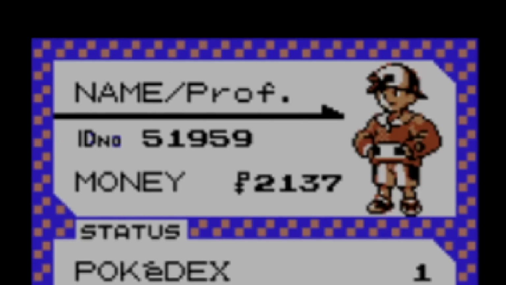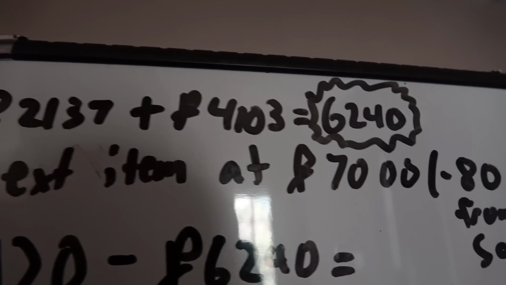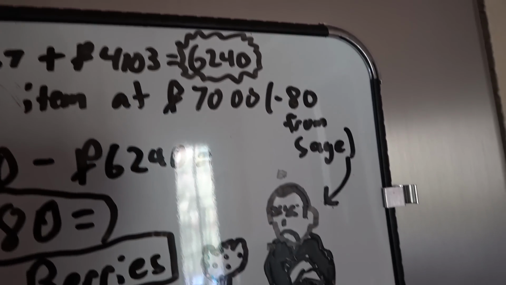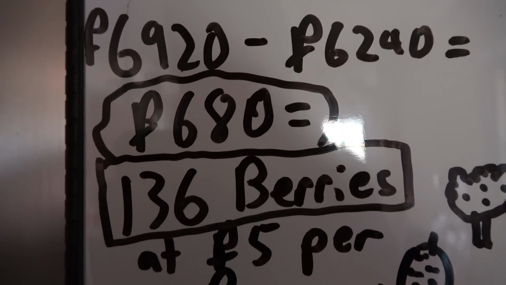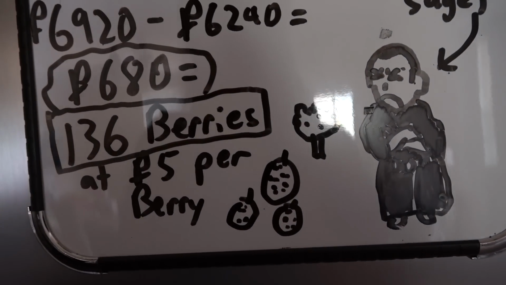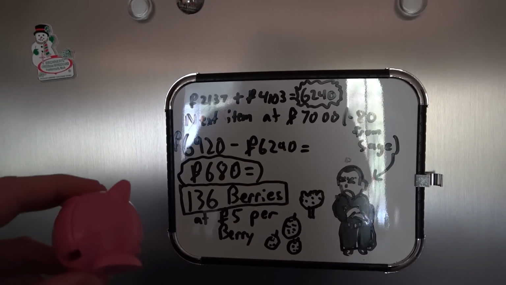Now in Silver version at this point, if you collected every item, you should have 2137 Pokédollars and your mom should have 4103. That puts us at a grand total of 6240, which is just shy of our next item threshold at 7000. We can subtract 80 from that though, from the prize money when we eventually fight that next sage. And at this point now, the only way we can earn money is picking berries. So to make up for the 680 Pokédollar deficit, we're going to need to pick 136 berries at 5 Pokédollars per berry. This is the beginning of the gameplay of the rest of the challenge.